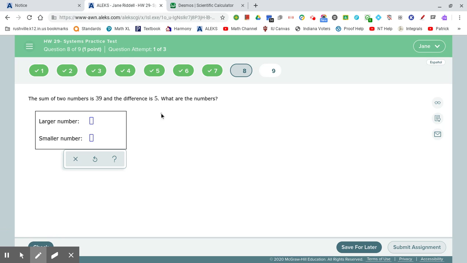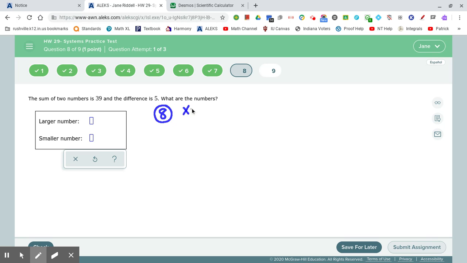All right, so the last two questions are also going to require a little work, and they are both going to be word problems. So on question number 8, this is the easier word problem because it is just translating from English words to mathematical symbols, going from the English sentences to math sentences, what are called equations. So first thing you should do is come up with your two variables. So read through the problem. So the sum of two numbers is 39 and the difference is 5. What are the two numbers?